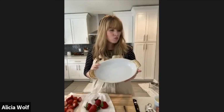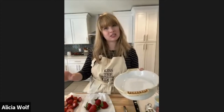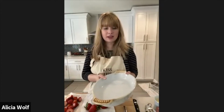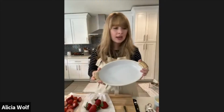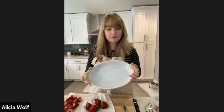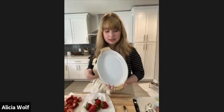Sometimes if you get a dish that's too deep and fill it too high with fruit, you'll just end up with so much fruit to crumble ratio. So it's about balancing the two. So you have the right amount of fruit and the right amount of crumble, and you have the crispiness and the softness of the fruit, and it just blends together perfectly. So for this, I would recommend finding a more shallow dish if you can. An 8x8 will work. If you have that in a pinch, you can also use a gratin dish like this. You can use a 10-inch round cake pan. All of these things will work.